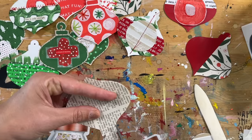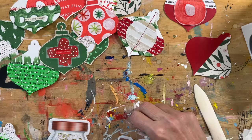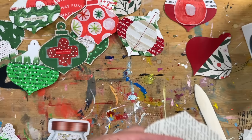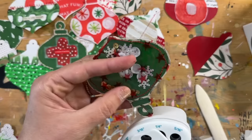This leftover red transparency — I think it was from a three-by-eight transparency set last year. What I wanted to do was make a shaker ornament. I cut the transparency to the shape of the ornament, took it to the sewing machine, ran it through to create the pocket, and then added some sequin mixes from Diary of a Bell Rose on the inside. Then I stitched it all up and closed it together. I really love how those shaker ones turned out.